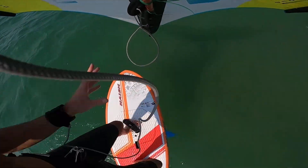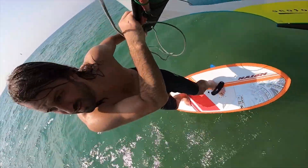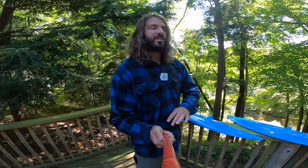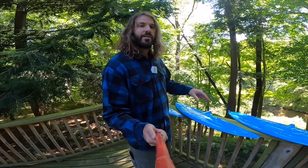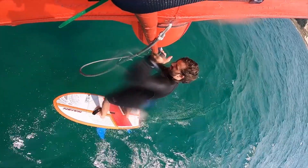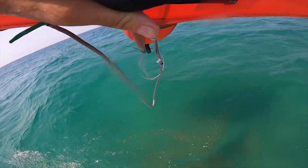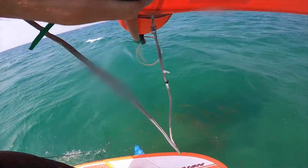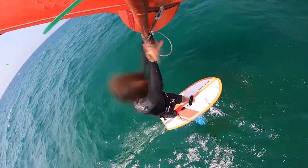That being said, wing foiling these wings are my absolute favorite from GoFoil. They are super fast — when you're ripping a turn at those speeds you want something that's not going to skip or stutter, something you can really push into and take a hard arc and carve with power and speed. These allow you to do that. They've got insane glide — once you reach that speed level it's almost hard to slow them down. They glide so far, you can just lock into that downwind swell and cruise. Transitions and jibes just cruise right through — they carry so much momentum.